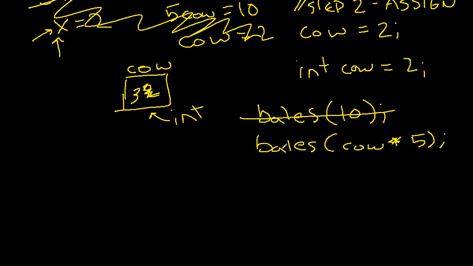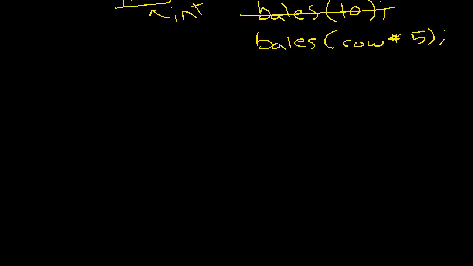So we don't have to go back and change the number that we're passing in here and recompile and do all that, because this is always going to be right no matter how many cows we buy or sell, as long as cow gets updated. So that's one use case for variables, a fairly simple example, I suppose.